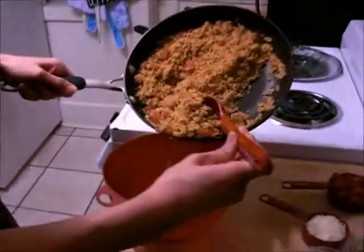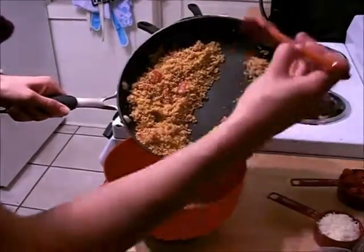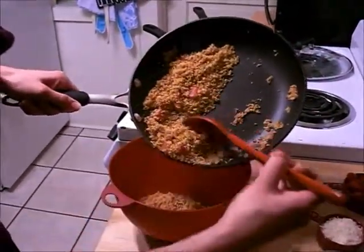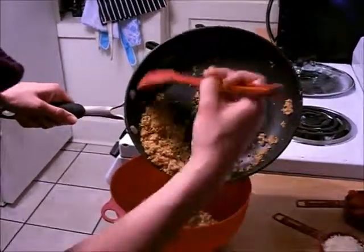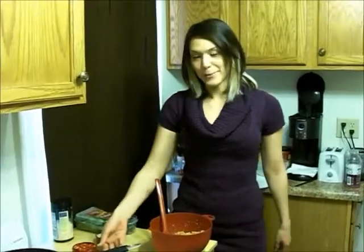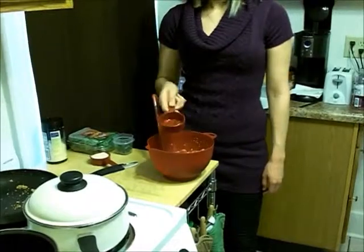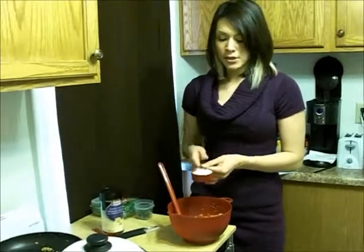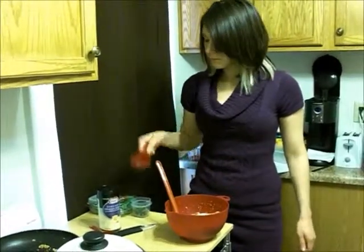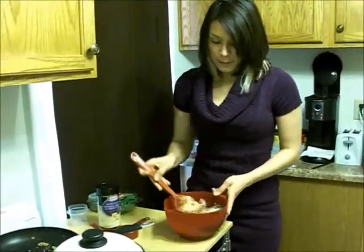So I'll pour this couscous into a mixing bowl so I can add just a few more simple ingredients and make this an awesome side dish that can be served with something like chicken parmesan or eggplant parmesan. This recipe has 3 more simple ingredients. 1/2 cup of quartered cherry tomatoes, 1/3 cup of shredded Parmesan cheese, and 2 tablespoons of chopped basil. And just mix them in the bowl.